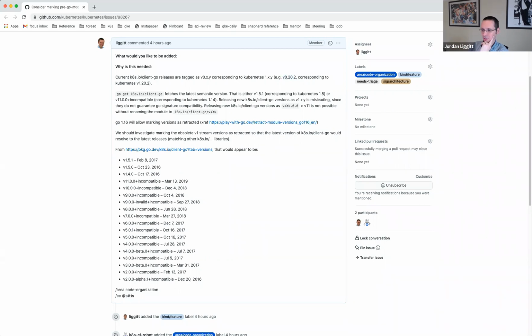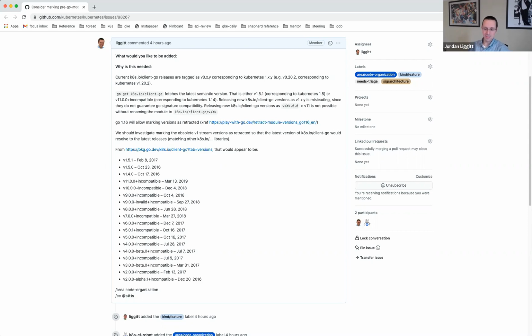It will always default to either the latest Semver version, like this 11.0.0, or there's actually something, I forget if it was Go 1.15 or 1.16, that prefers versions that don't have the incompatible bit added, which means it would go back to 1.5.1, which is actually even older. Right. And so we would like that not to happen.